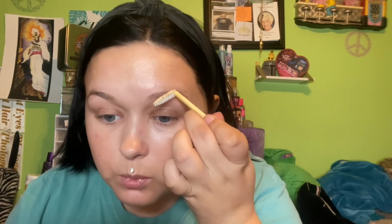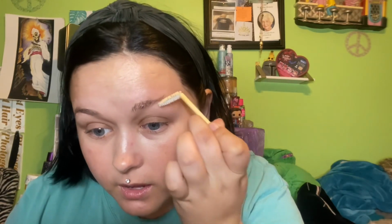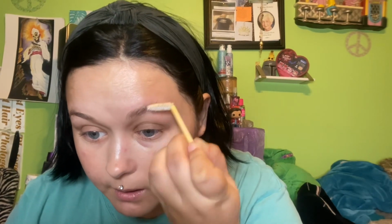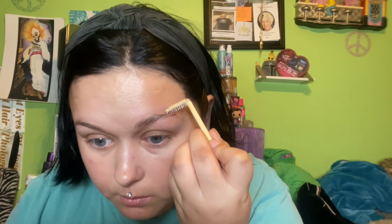This is just a face spray. Pop a few spritz of that in there just to get it nice and moist. And I bent my spoolie just because that's what I like doing. And then you just kind of run it through here and evenly get that product on your spoolie. And then I've seen it's best just to go in and start brushing against them, and then brush them where you want them.